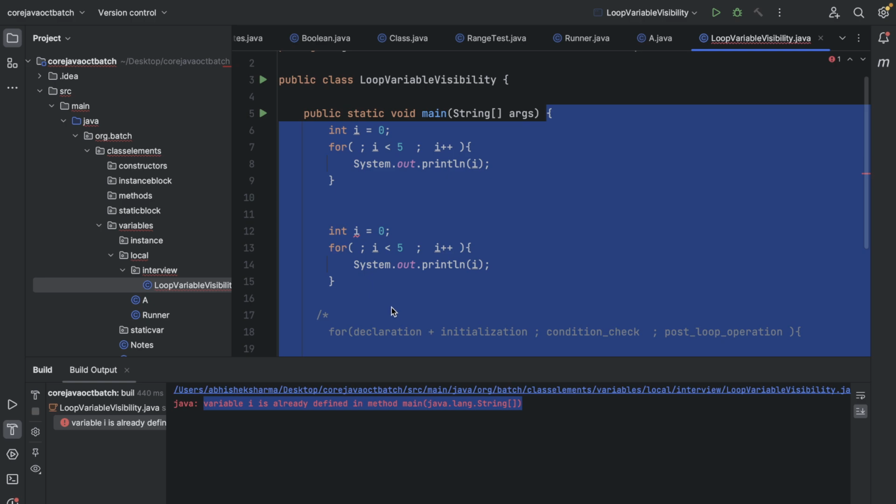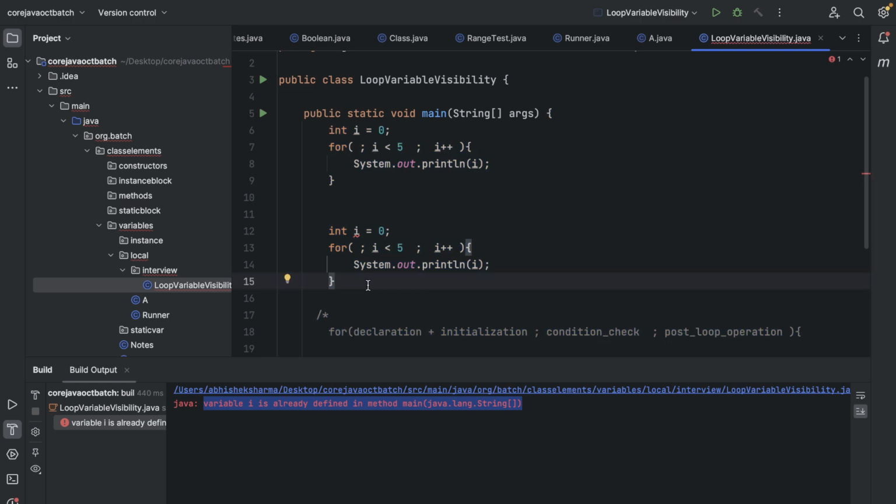Cool. First thing. All right. Got it? Yeah. All right. Great. So let me just copy paste it. Now, when we know that I cannot redeclare it because it's already visible, what will be the output now if I try to run it?